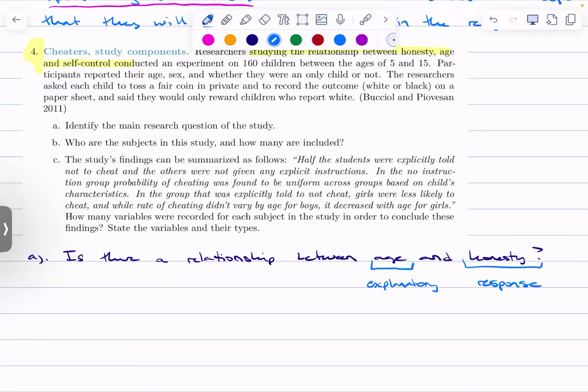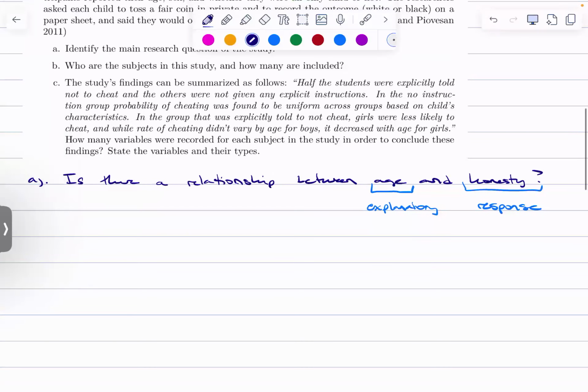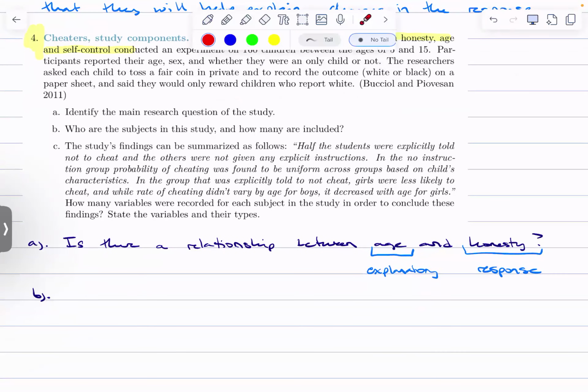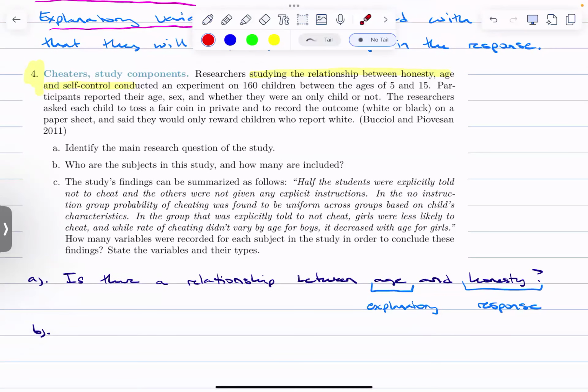Let's do B and then I'll get to C. Who are the subjects in this study and how many are included? Well, there were 160 children between the ages of 5 and 15. And so that's your answer.